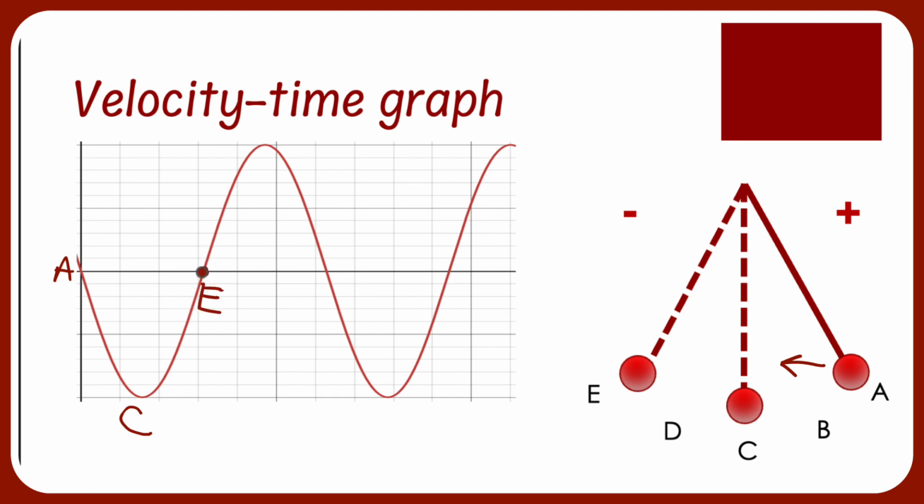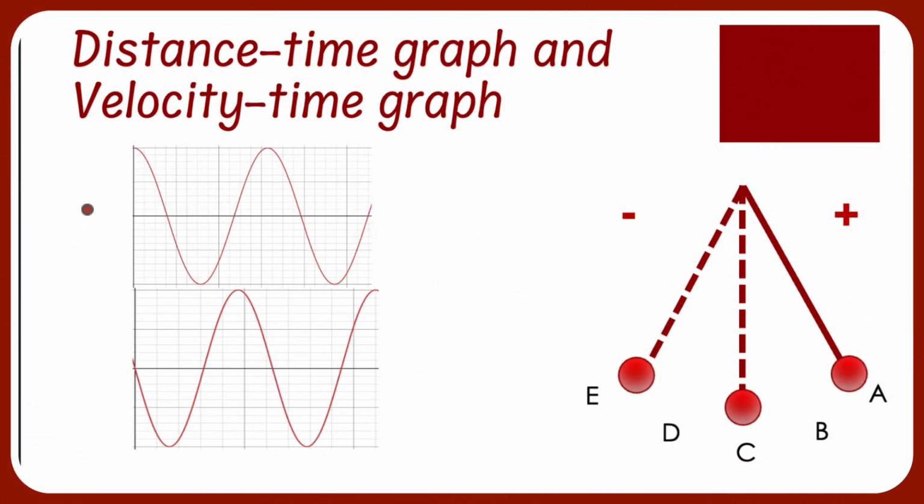Remember, on a velocity time graph, this is V equals 0. I will then now go in a positive direction until I hit C, which will be my fastest speed, because all of the potential energy here will turn into kinetic, and I will slow down again at A. Notice one complete oscillation, so I get back to the same spot, moving in the same direction. There will be one complete oscillation. If we were doing waves, I would call that one wavelength.